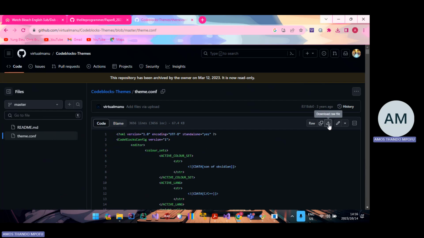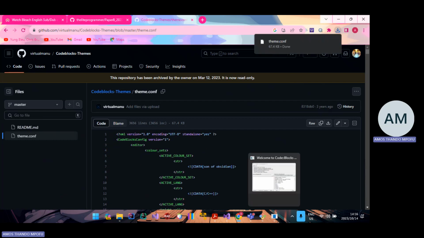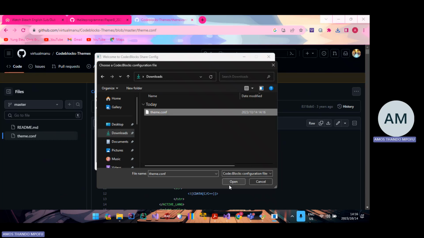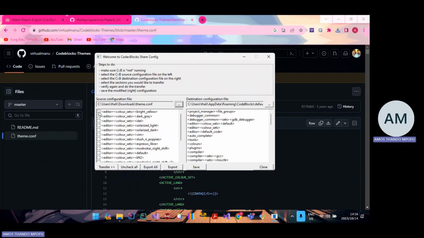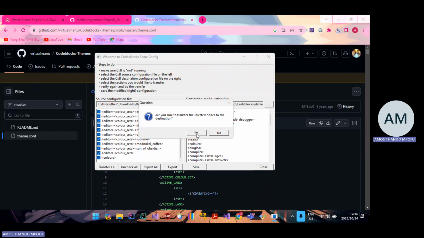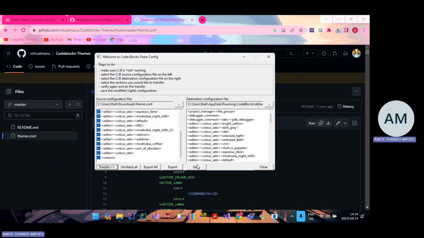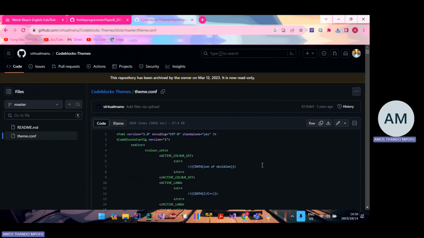Themes, and then download. Okay, now we have the file, theme, open, and then I select all of the colors. Transfer, and yes, yes, save, yes, okay. So yeah, we're good to go now.